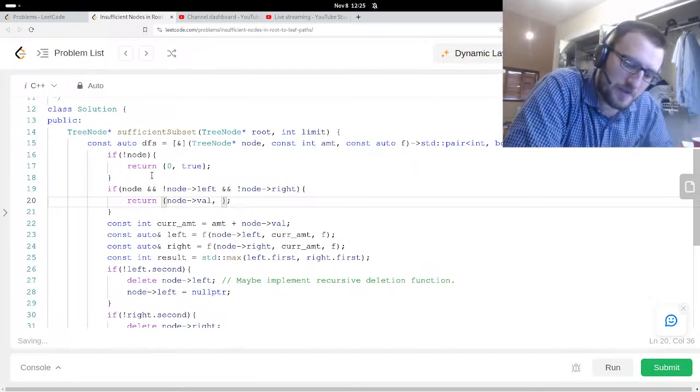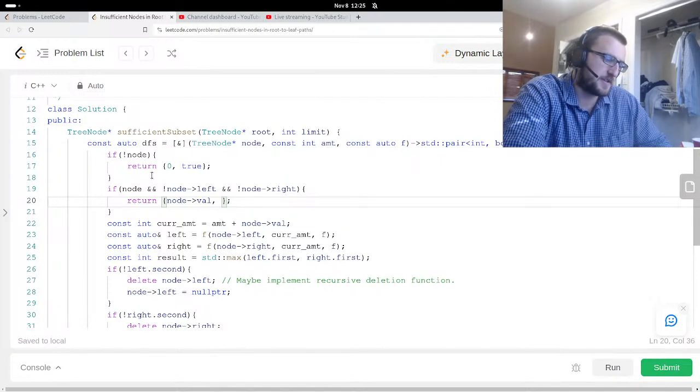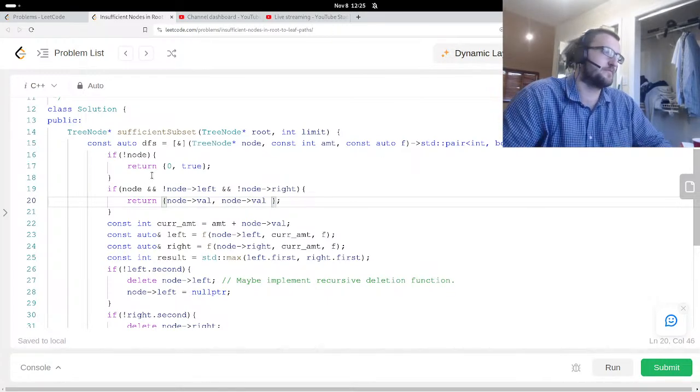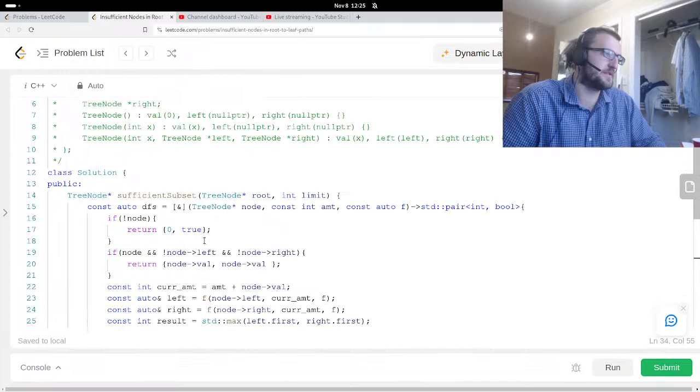Whether it's sufficient is... I see. Result plus node val. Result plus current amount is greater than or equal to the limit.